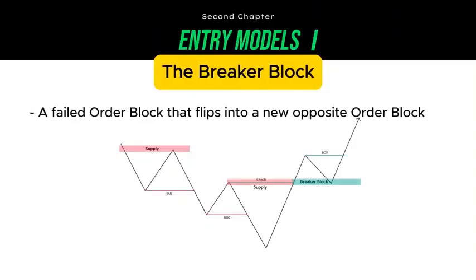As we have learned, we can look for the demand zones to take the market higher. We can look for bullish fair value gaps, but we can also look for the bullish breaker block. The broken supply zone flips into a new demand zone, which is called a bullish breaker block, and we look for price to hit it and reject to the upside, essentially continuing the trend that recently has reversed.